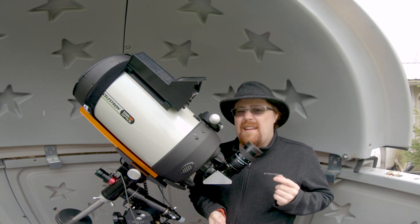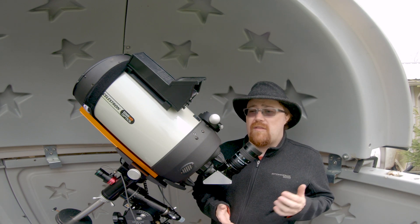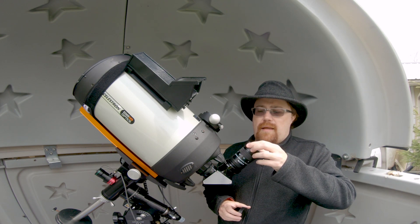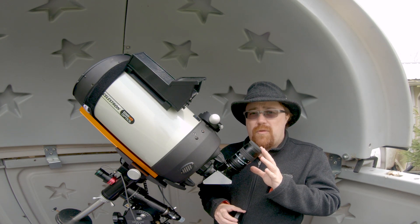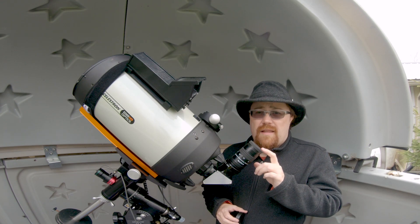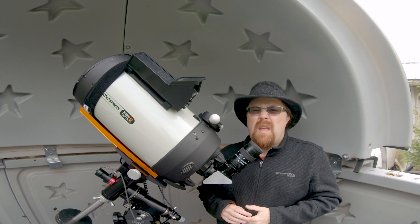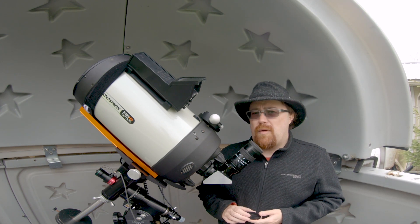I suggest getting these, and unlike a lot of other eyepieces, it's not that expensive. So you're not too worried if kids get their nose or eyes on it or something happens to it. Obviously you don't want anyone to scratch it, but overall it does have a cup that you can bring out, and the back focal distance is far enough back that people with glasses can use it. This protects the front lens element quite nicely, and even if you push it down, if you leave it up during outreach you can generally be confident your optics are safe.